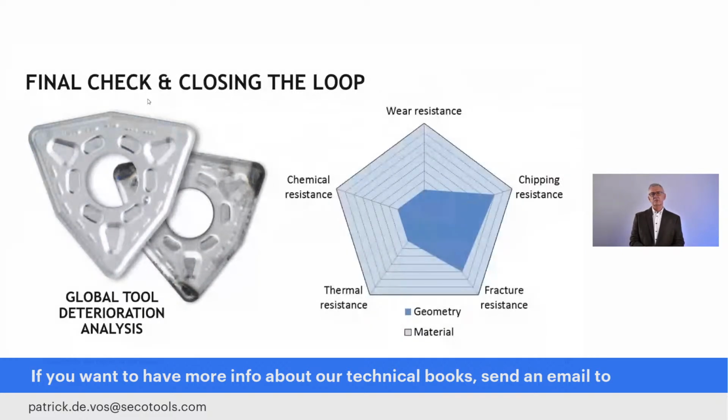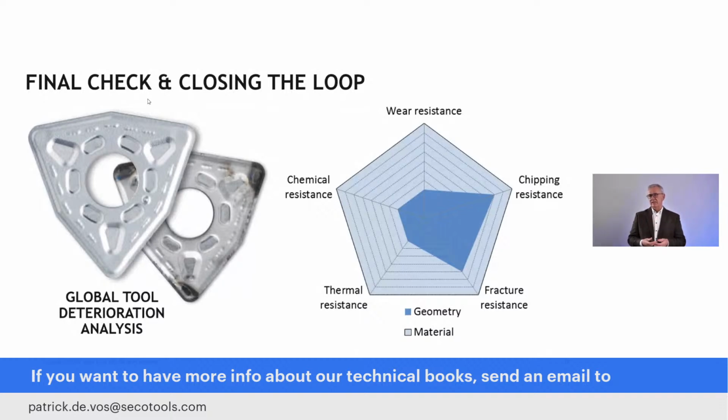And here again, of course, we could say, okay, which type of modifications are we going to make? I believe strongly in closing the loop in the shortest way possible. And the shortest way possible is looking at the detailed features of a cutting tool: the cutting material, the carbide grade, the coating, the geometries, the nose radius, all that type of stuff. And that's what I try with an example to show you here.